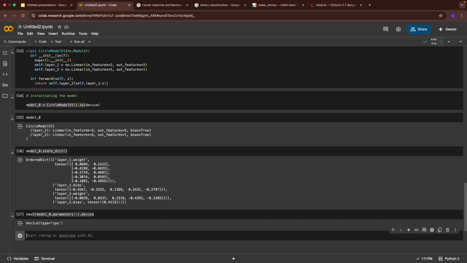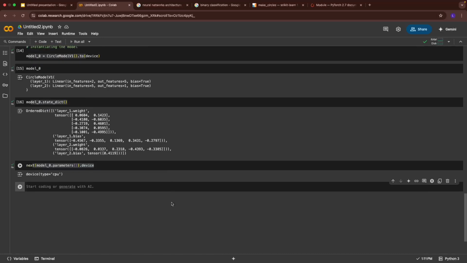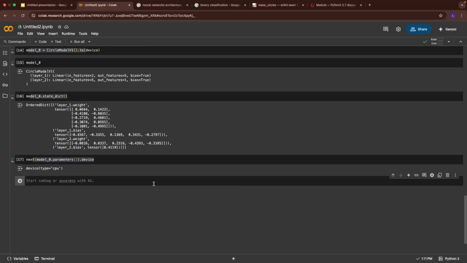Now what we want to do is set up the loss function and optimizer. The loss function is used to calculate the loss and the optimizer is used to optimize your model parameters. So let us set up our loss function. loss_fn equals nn.BCEWithLogitsLoss.